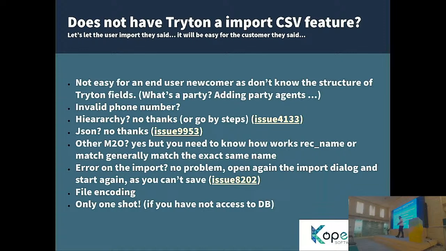And another annoying problem is that when you load the file, when you take your time trying to match each of your column file names with the Tryton ones, if anything fails, you need to start again loading those column links on the import feature. File encoding, you need to take care of that, and you have to do it only in one shot, because if not, you load wrong data into the system and the customer says, oh, I cannot delete this. Yeah, you cannot activate that product or whatever, but it's there. I don't want it there anymore. So you end up in those types of situations. So, well, the import feature that Tryton has for files, it's okay, but maybe you have better options.